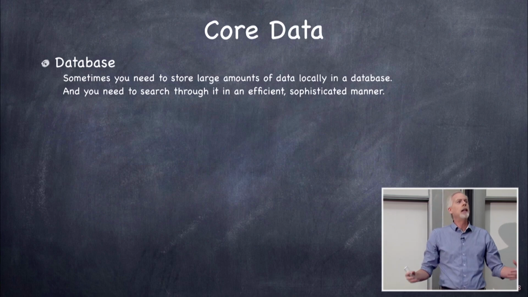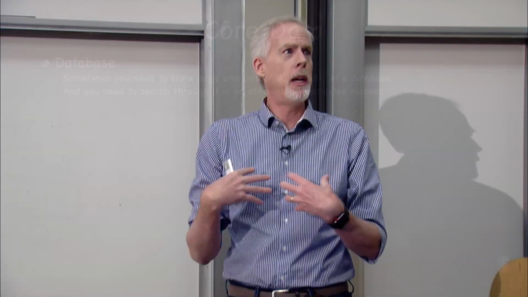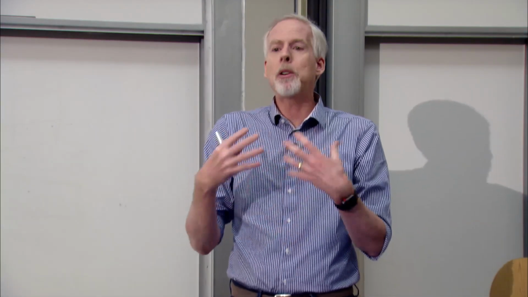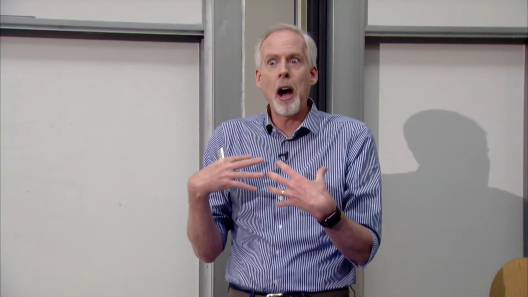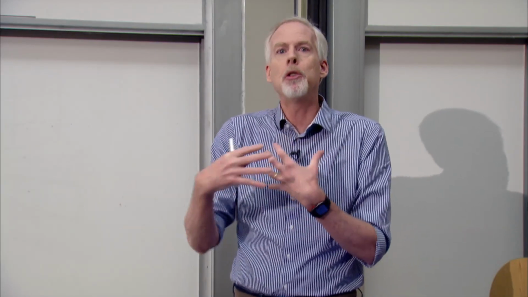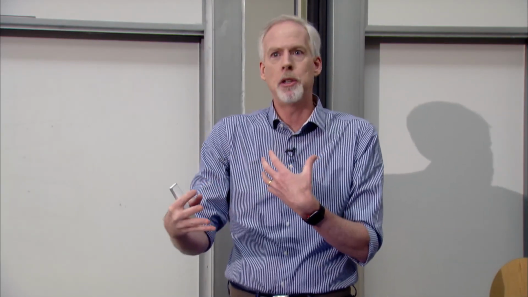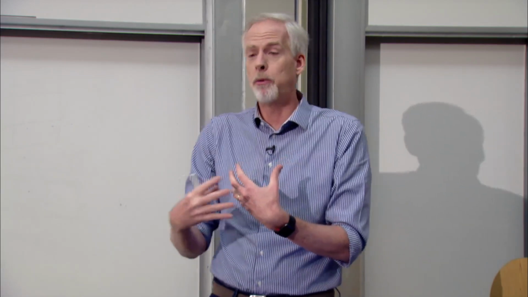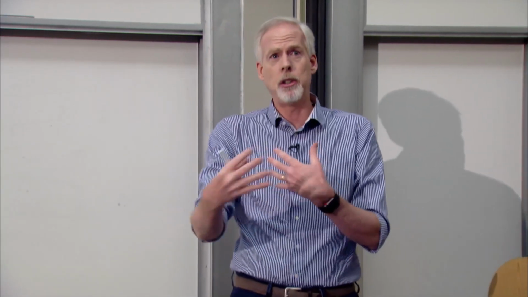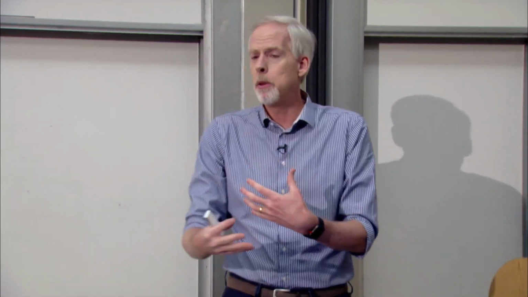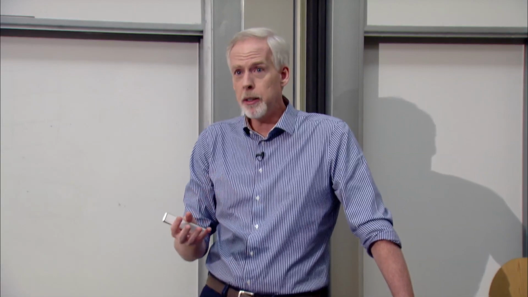So Core Data is essentially a SQL database with an object-oriented API. So you interact with this database. It looks like Swift objects, but behind the scenes, those Swift objects are actually in a database, a SQL database. Now, Core Data is very powerful and can actually have backends that are different than SQL, but for the most part, we use a SQL backend for Core Data. Okay, so that's what Core Data is. It's very efficient. Beautifully object-oriented.